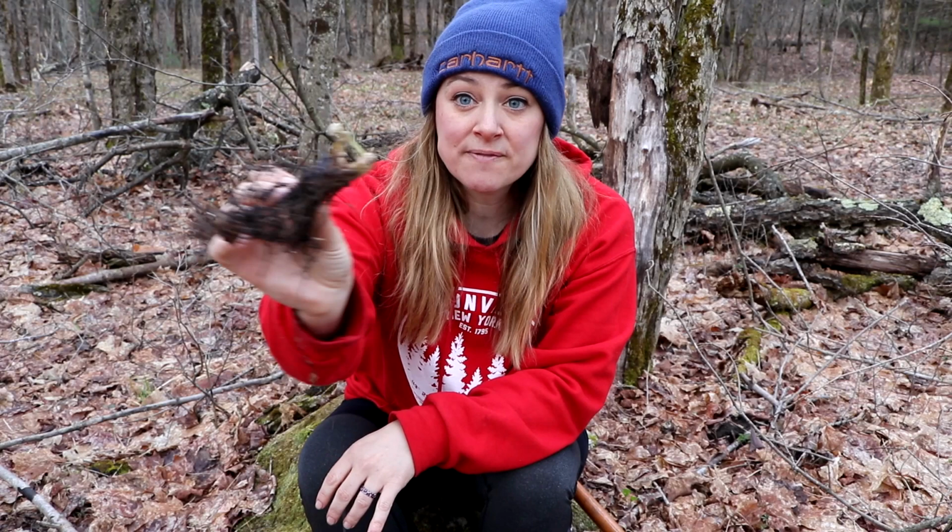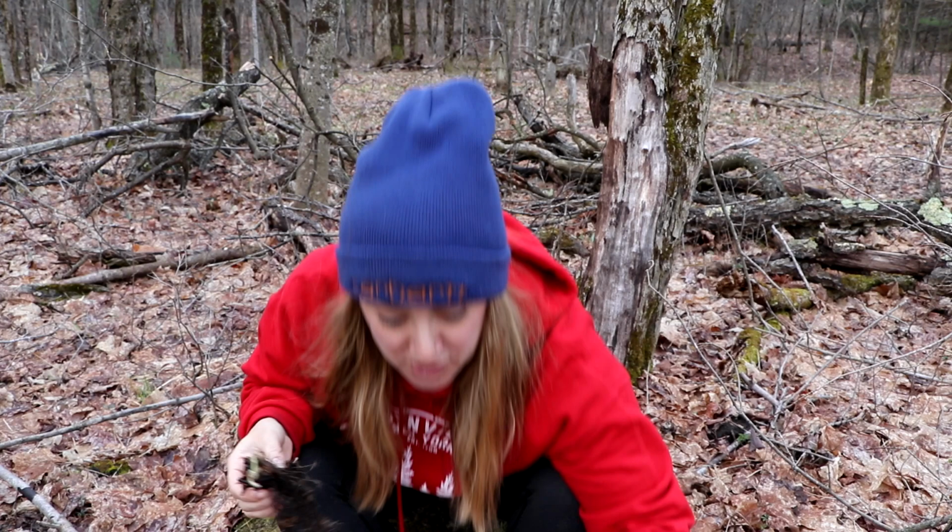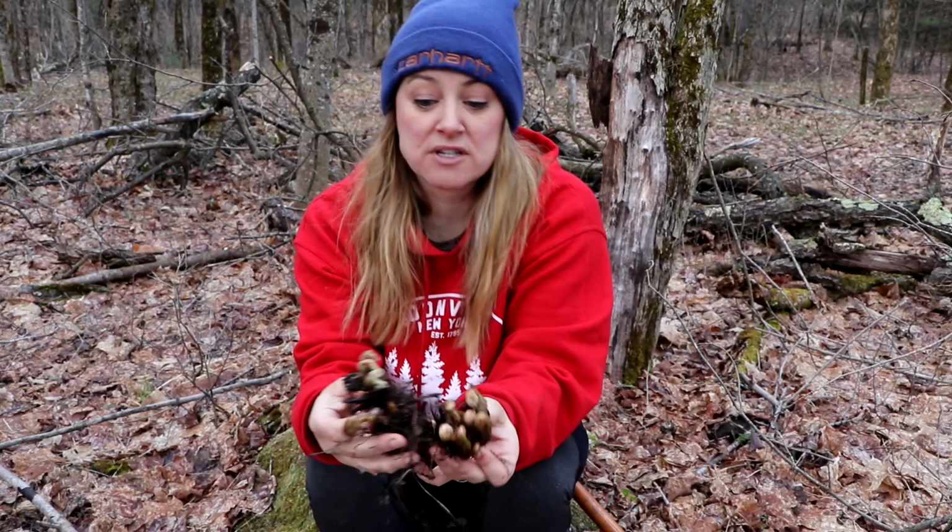Now, I ordered 10 bare root ferns and they've been soaking, and you can already see their heads are like the fiddle heads of the amazing ferns. There's a nice looking root right there. Oh my goodness, I'm so excited. Okay, so they've only been soaking for a little bit. So I'm gonna be planting, I bought 10 of them.